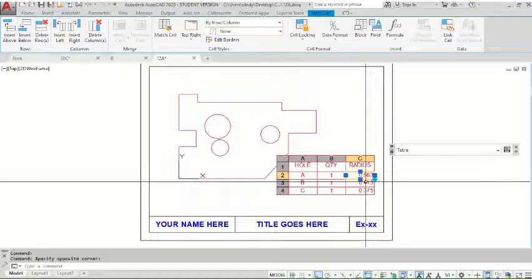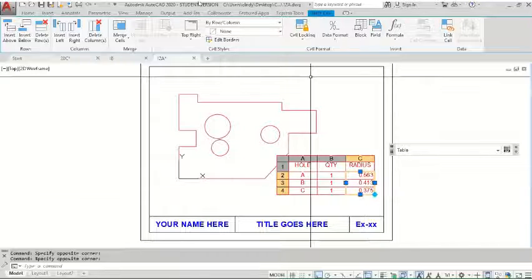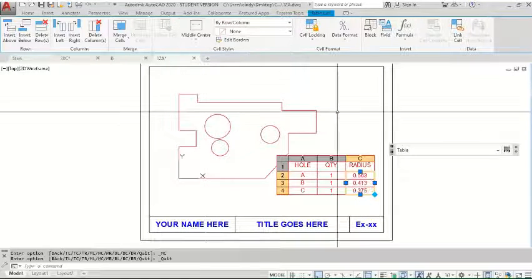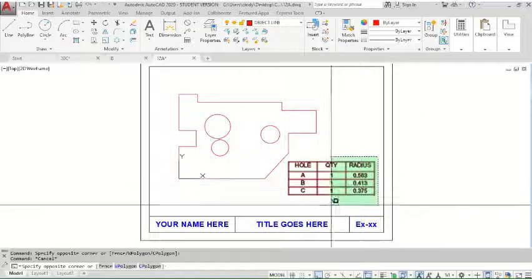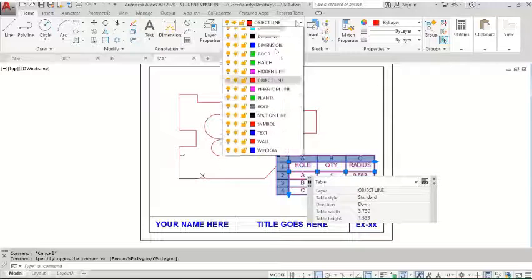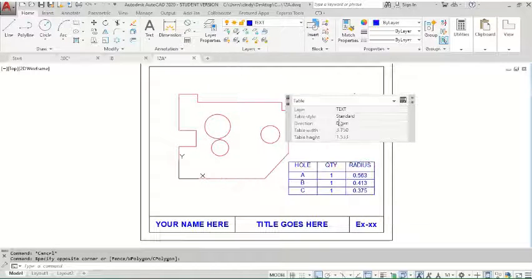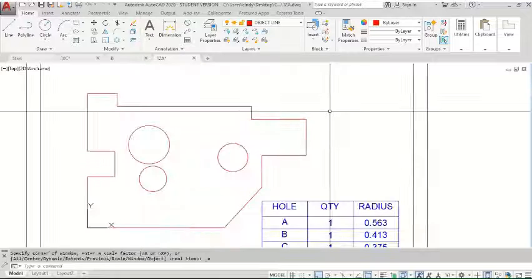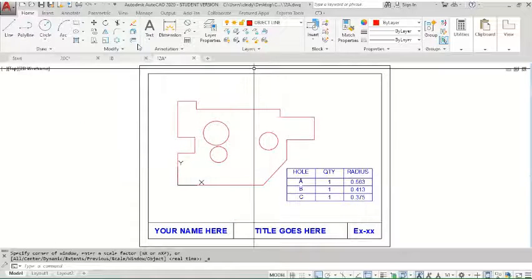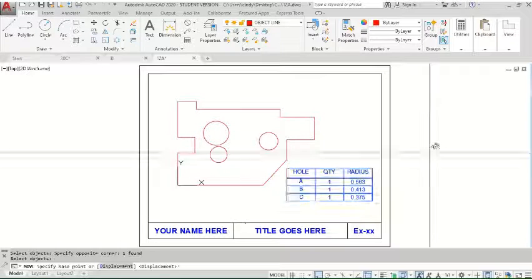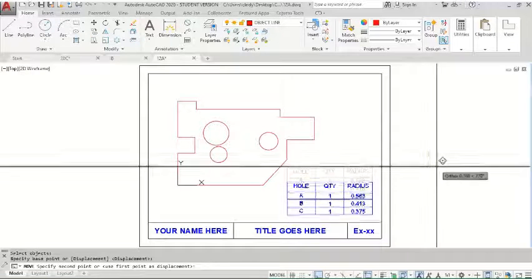Again, I'm going to select all 3 of these cells, change it to middle center, and I want to take this and move it to my text layer. And I'm going to have to move that out of the way because we want to put our ordinate dimensioning on here.